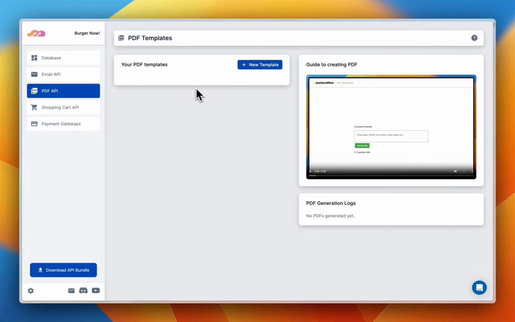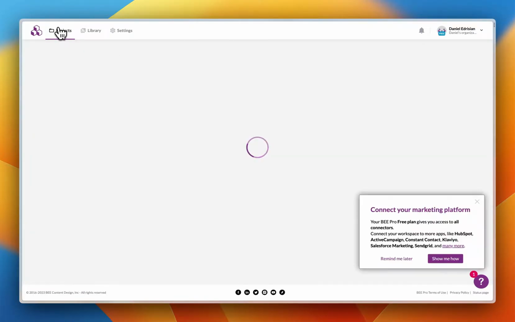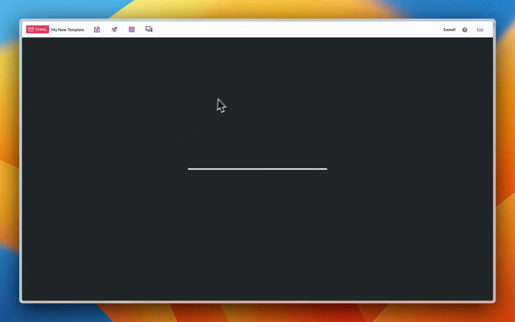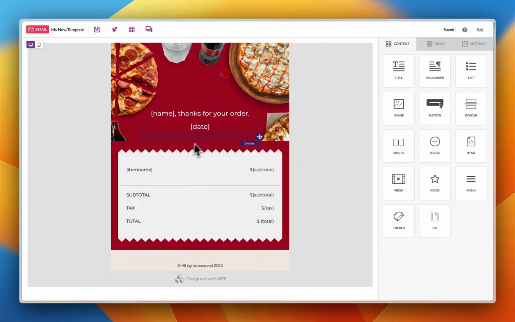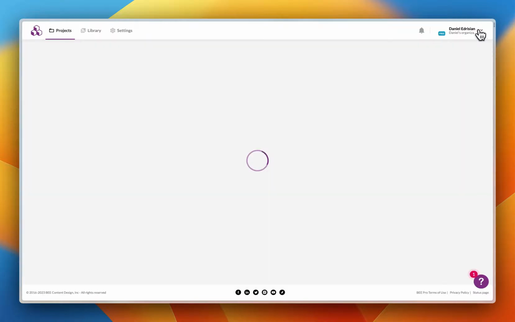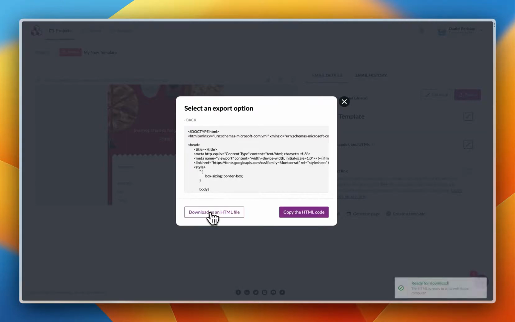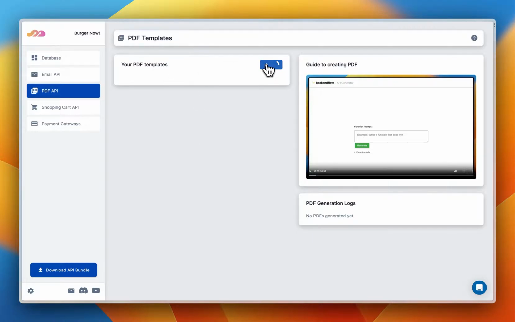a PDF for you. So before, I had gone to BeFree, and I had found something. I think it's called some sort of invoice HTML that I found that has the item name, the date, name, subtotal, tax, and total, right? So it's a template that you can reuse for different orders. And let's go ahead and download it. Fantastic. And then we go here, click on PDF templates, new template.